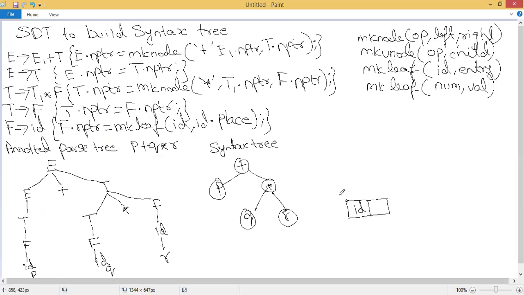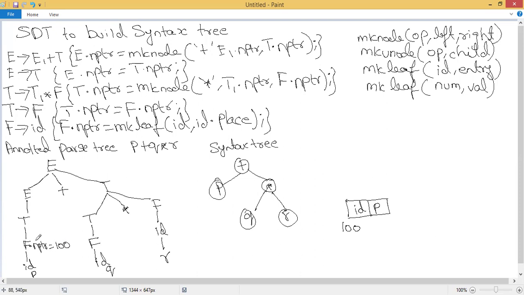What is the value here? P. For example, the address of this leaf node may be 100. So F dot NPTR equal to make leaf of this address, that is 100. So F dot NPTR equal to 100.